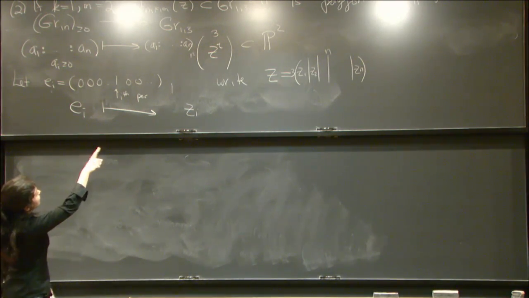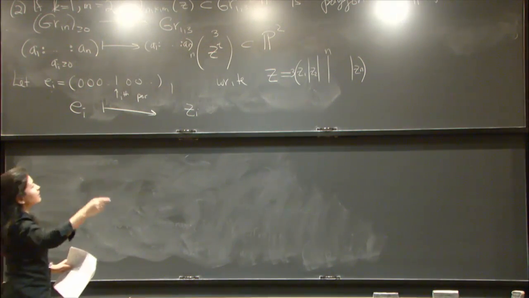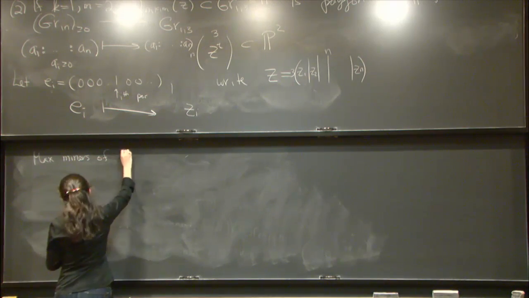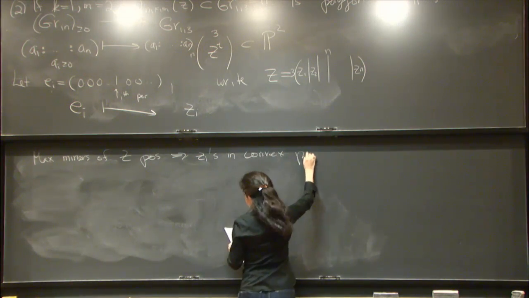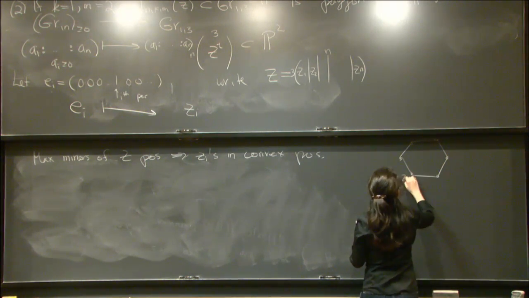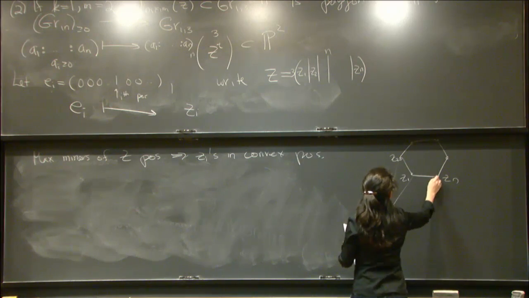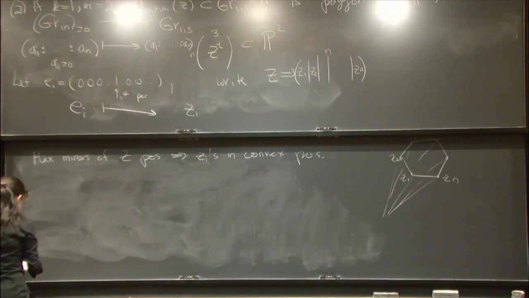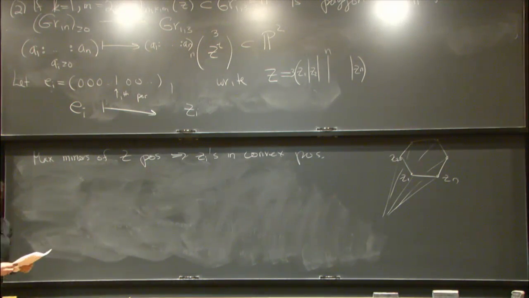But the fact that maximal minors of Z are strictly positive means these points in P^2 are in a kind of convex position. So maybe they look something like this. And as the a_i vary over non-negative real numbers, you're getting this cone spanned by the z_i. And so you can think of this object as a polygon in P^2. Okay, so any questions about the example?